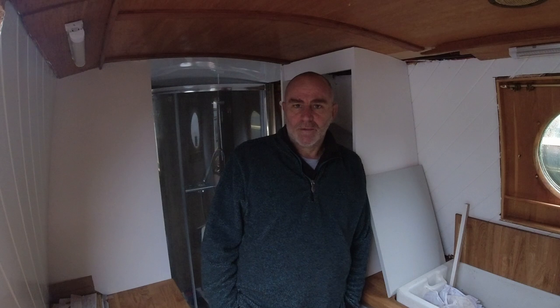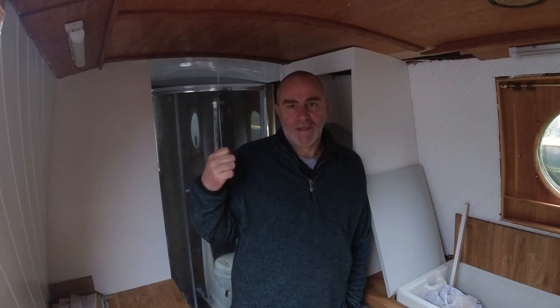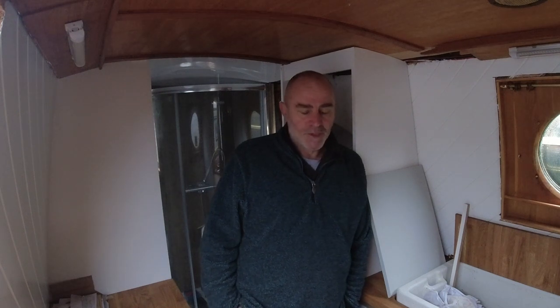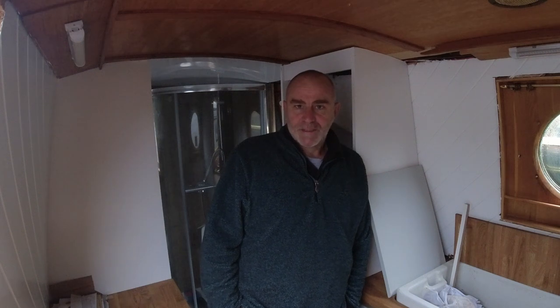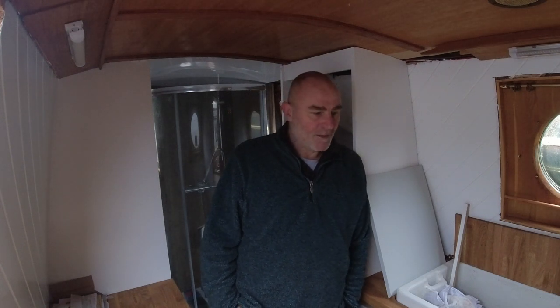Last week when I ran the boat, obviously I was running the prop shaft, and when I left I did turn the stern greaser, however it's still been dripping, so the back of the boat had a bit of water in it this morning. The joys of owning a narrow boat. So one of the jobs today is to fill up the stern greaser and get that sorted, stop it dripping anymore. And I've also been through the boat and tidied all my tools up.